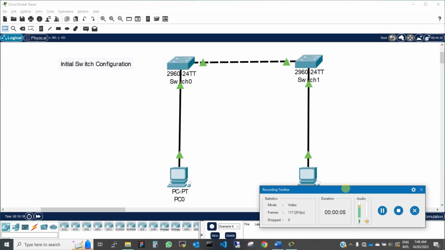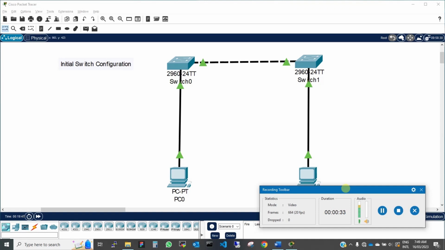In today's lecture, you will perform basic switch configuration. You will secure access to the command line interface and console ports using encrypted and plain text password. You will also learn how to configure messages for users logging into the switch. These banners are also used to warn unauthorized users that access is prohibited.